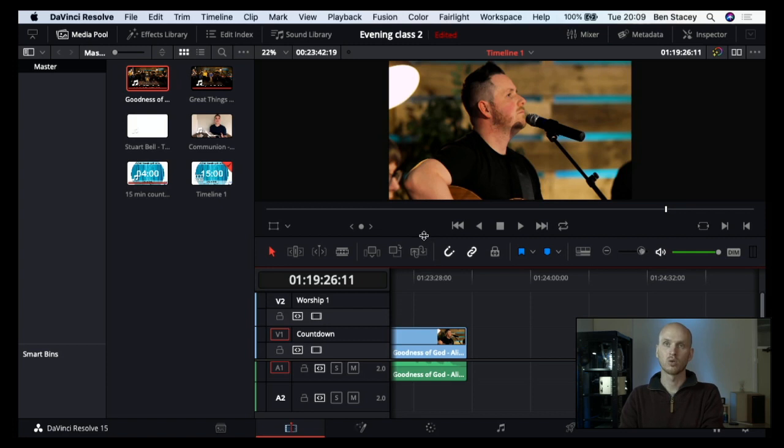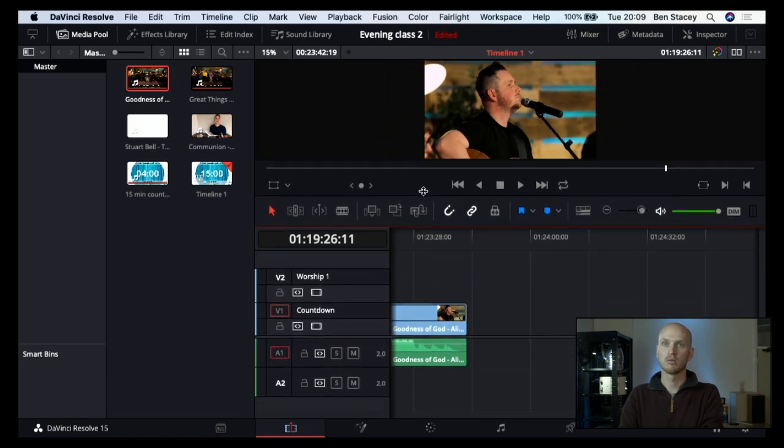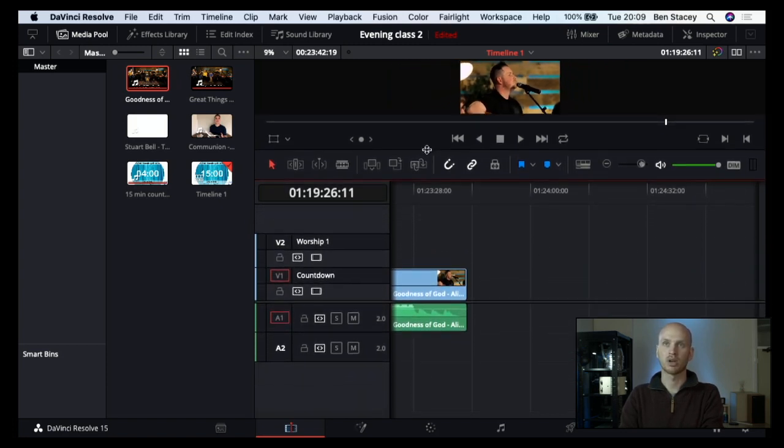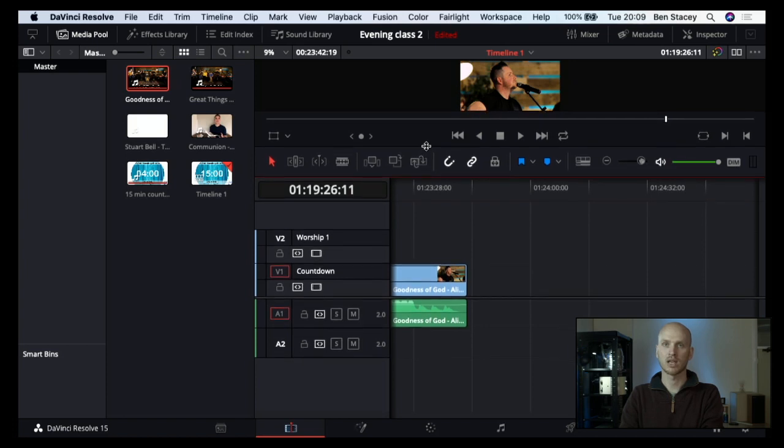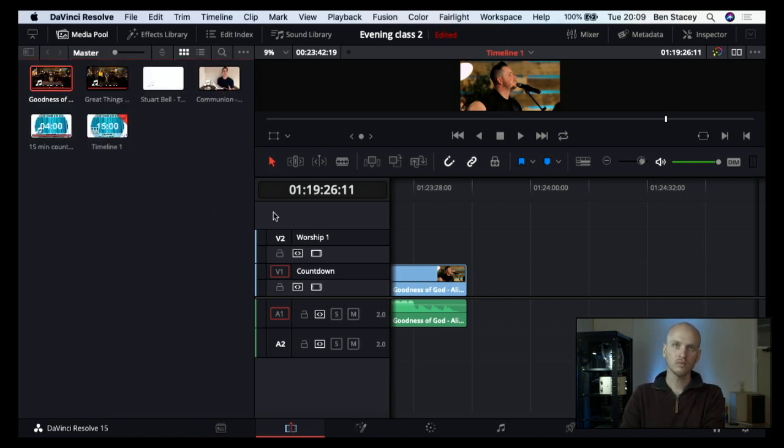Now all these sections of the screen here are all movable, so we can stretch bits up and down as we need to if we want to see more or less of certain sections of the window. Again, we can just pull bits. Might not be able to move that one. No, I can't move that one. Don't know if I can if I turn that bit off. No, okay. So we can certainly move things up and down, and we can turn those bits on and off if we wanted to create more space that way.